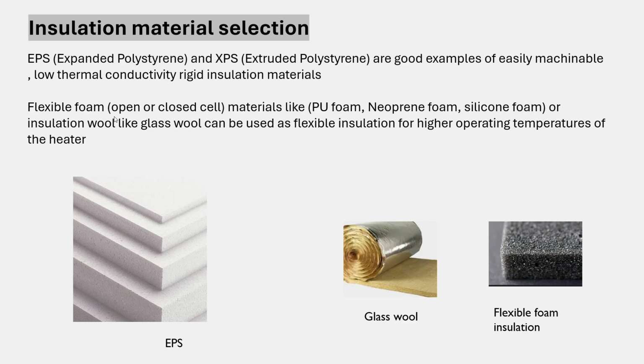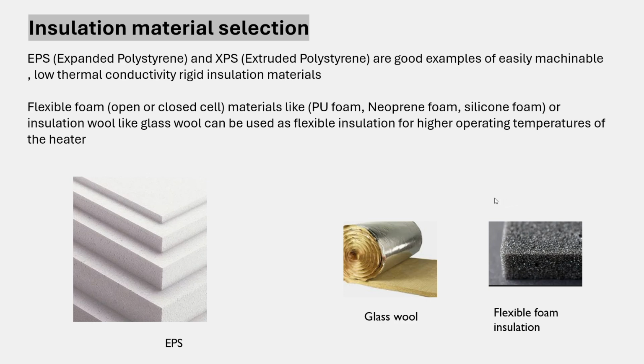And you have several different flexible materials, not just the glass wool. You could have foam type flexible materials, and the foam comes in two different forms. You can have foam that has closed cell pores, or you could have open cell. So closed cell foam pores are more rigid. It is more difficult to compress them, but you should be able to find some that are flexible enough for your project. And open cell ones are very easily compressible, but the open cell ones have a higher conductivity as opposed to the closed cell ones, which have better insulation properties.